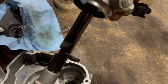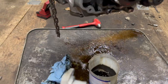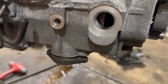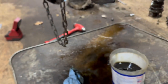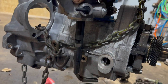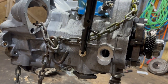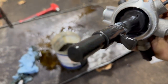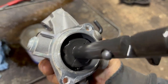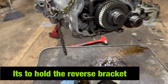Digging deep. This is where the screw bolts are. I'm sorry for the camera, these LED lights don't like my camera. But that hole in there is for this part in there. I don't know how it works, but it was bolted in there. Whoopsie. Actually, it might not be that one. There's something else then. Never mind on that one. This is something else. Oh, that's probably reverse or like an oil feed, whatever. Oh, there it is. Never mind, forget about that one. So we're good then. That bolt is maybe to hold the case on the inside.